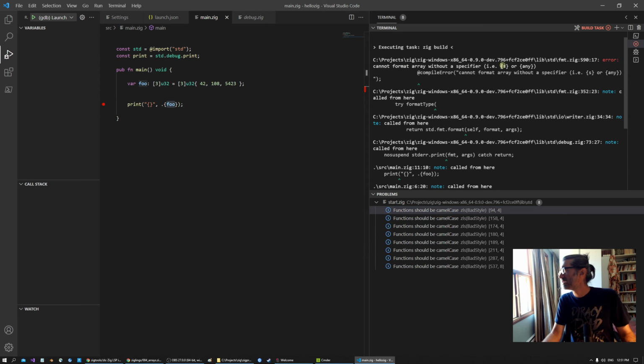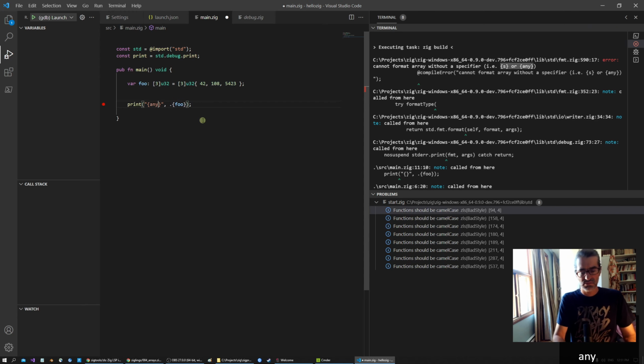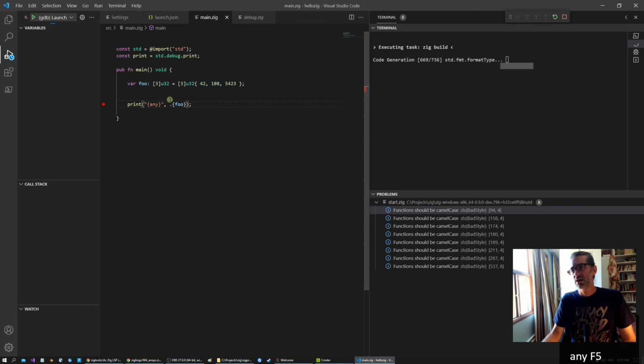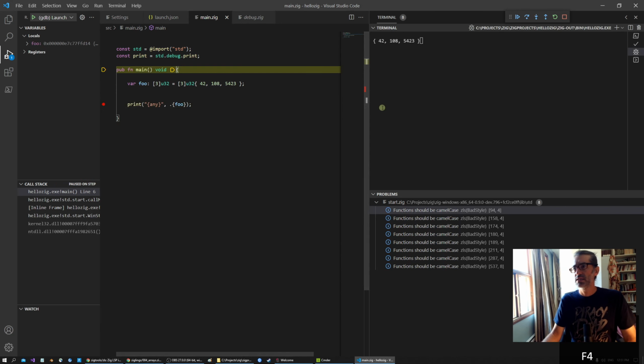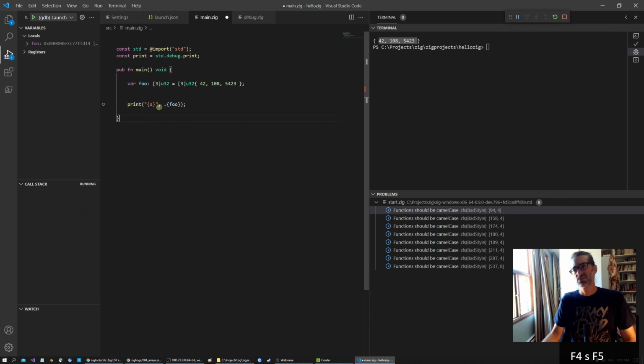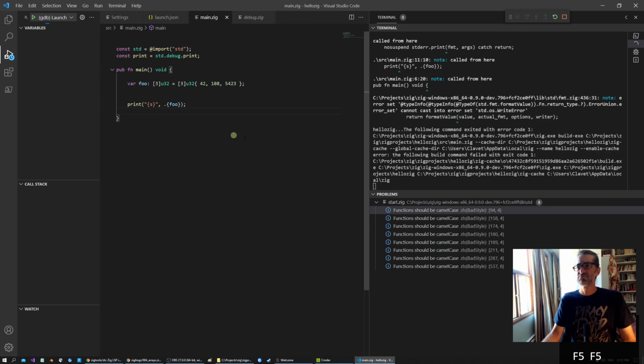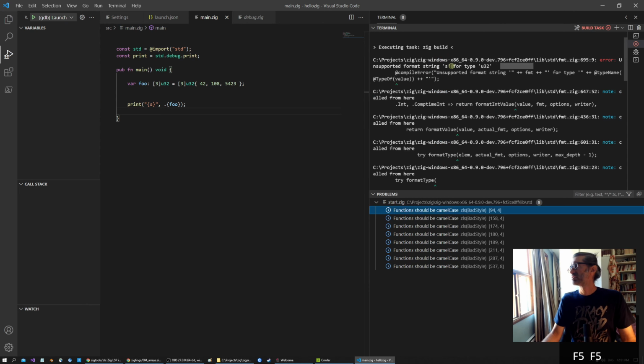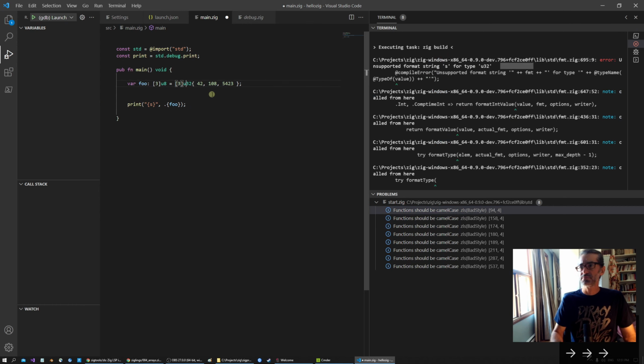You see, it tells me I can choose to see this as a string, and there's a special specifier, like if I said any, I guess I need to make a choice on how I want to see this. So I'm going to see the array like this. But I guess if I said s, will it work? That was the other choice. Yeah, so this type does not support s. It should need to be u8. So u8.